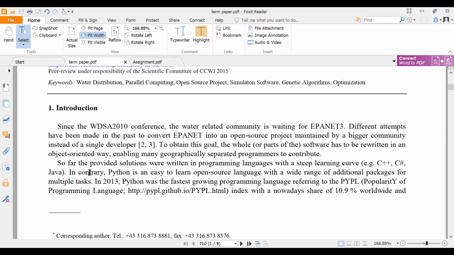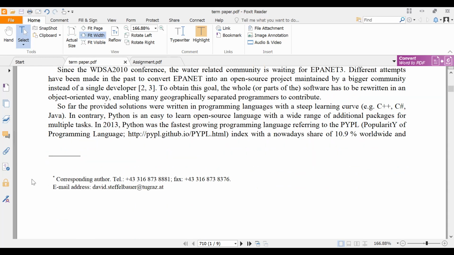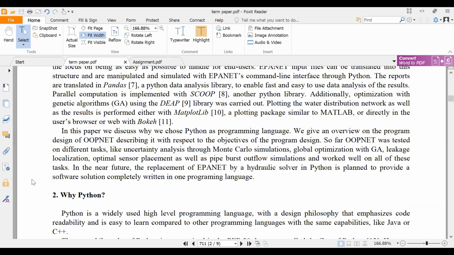So there is a necessity to make it in a different language that is easier for the users to deal with. The author thinks that Python is better than these previous conventional languages, and also that Python will give some benefit to the users when they deal with EPANET. So that is why Python is used, and they also write about some facilities of Python, why they chose Python, in the introduction section.